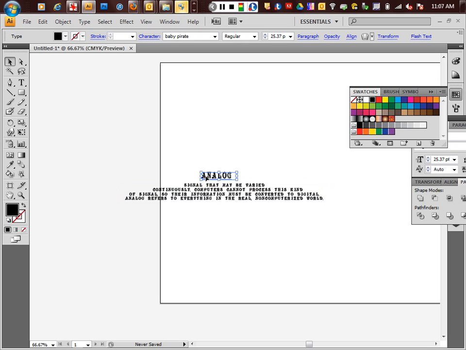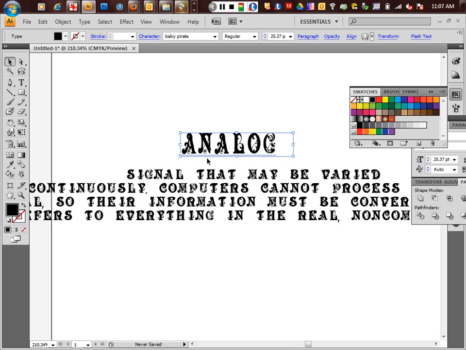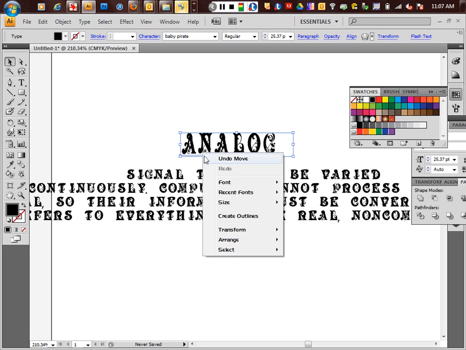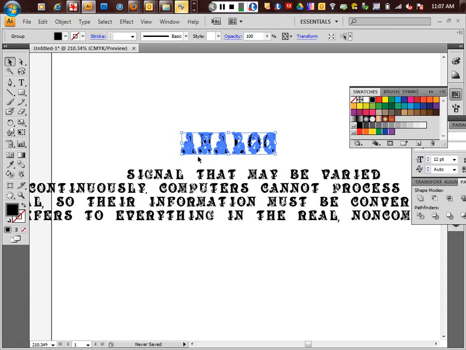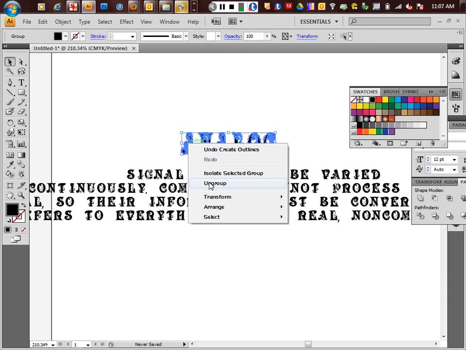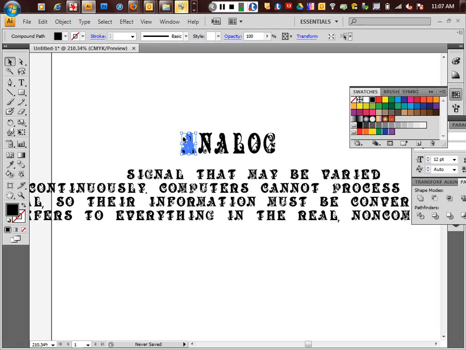And also I want you to be aware that you can further stylize these elements by turning them into outlines. If I right click on this, I can turn this object into outlines, and by doing that, you can break it apart. So when I do that, it's still a grouped object, so right click again, ungroup, and let's say I wanted the A to get a little bit more attention, make that a little bit larger, reposition it maybe, and then regroup it. Right click, I don't see my regroup command, so I'm just going to Control G to regroup that.